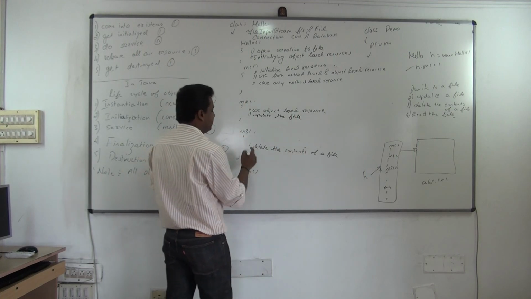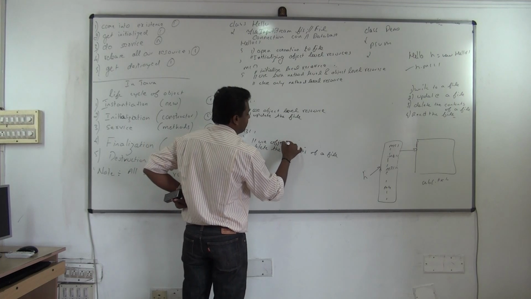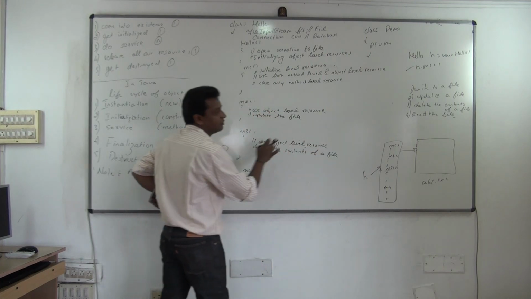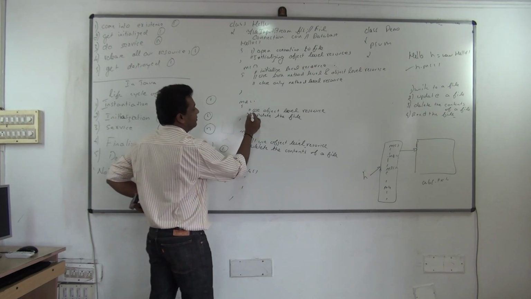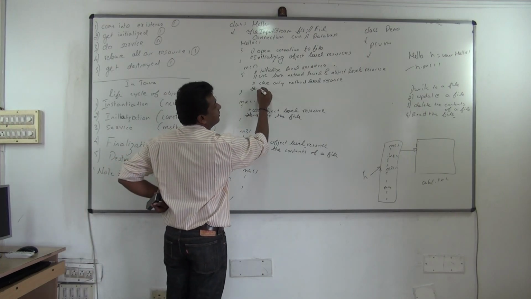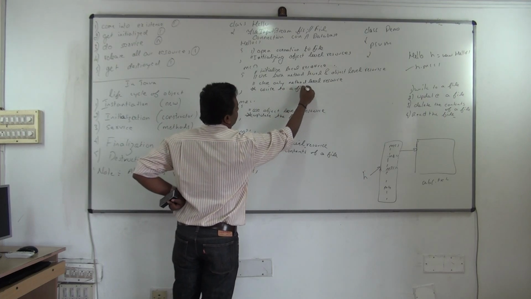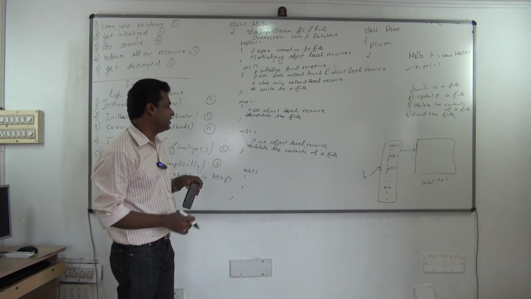Here also, what will it do? Use object level resource. M3 method, what will it do? It will delete the contents from the file. So this operation it will do. So here it will be writing to a file. Get it now? So the M1 method will write to the file. This will update the file. This will delete the contents of the file.